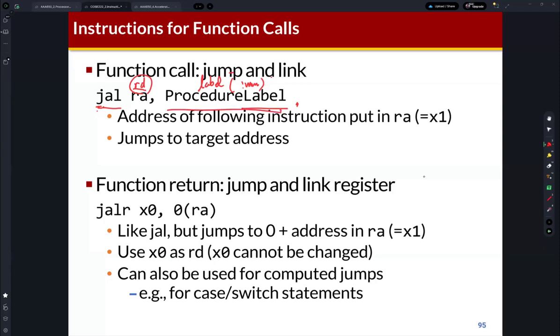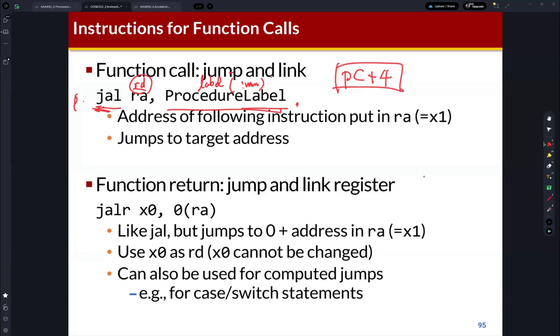And as I mentioned, we need to store the return address, the return point, which is PC plus 4. What is PC plus 4? The PC is the current PC, the PC of this instruction. And then what is PC plus 4?